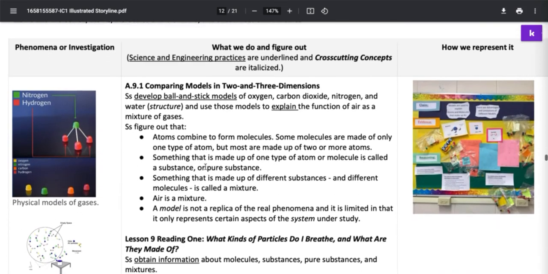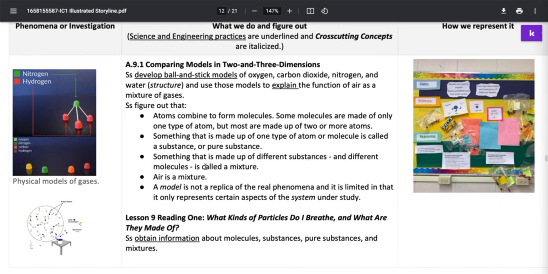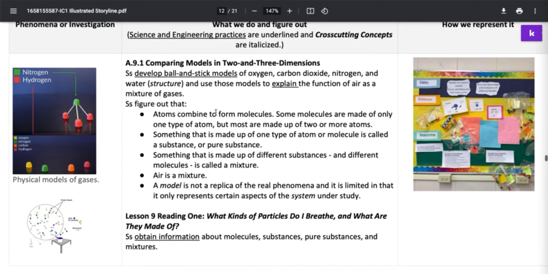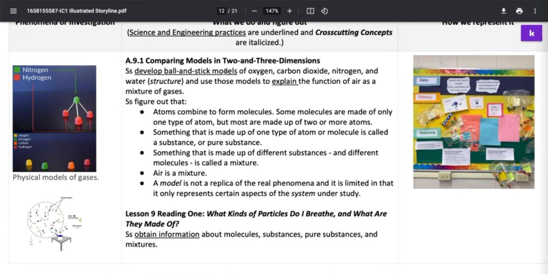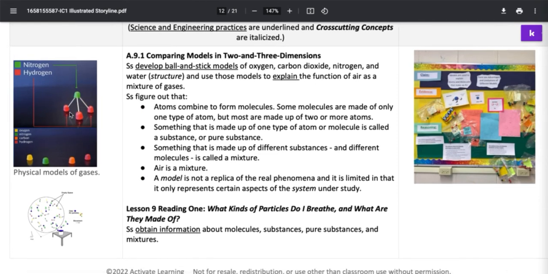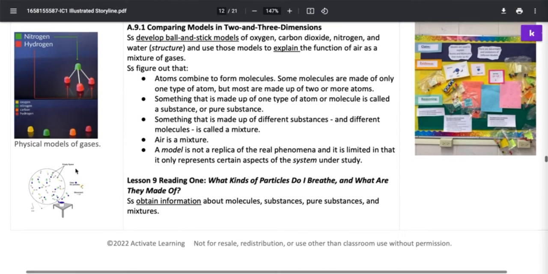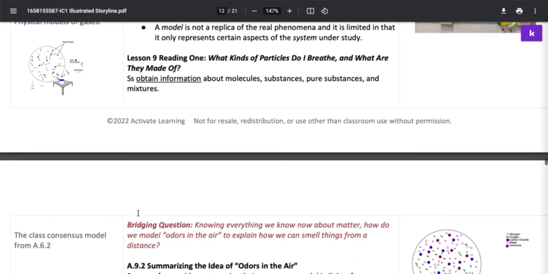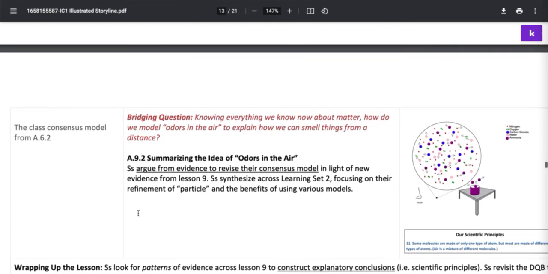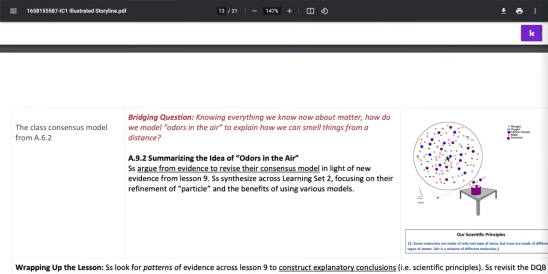And then 9 is when you start introducing this idea of stick models, ball and stick models of the different elements. And so molecules can have these different configurations, basically. And that can be helpful when you're making your models, differentiating between different smells. Typically at this point, we're really just using different colored dots to represent different things, like oxygen, carbon dioxide, the smell, whatever it might be, vanilla smell. So you don't have to go into too much. Not like they're going to draw a bunch of molecular formulas in here.